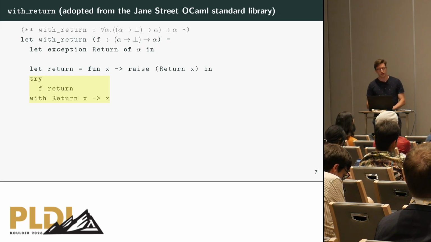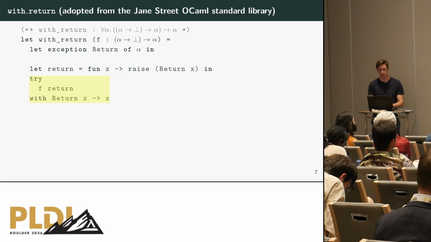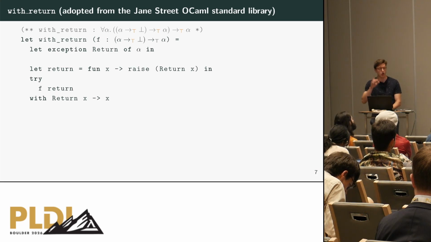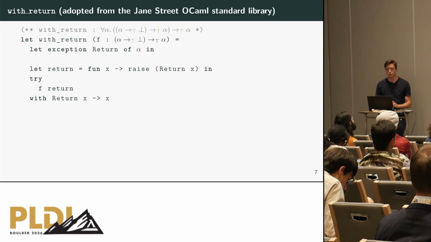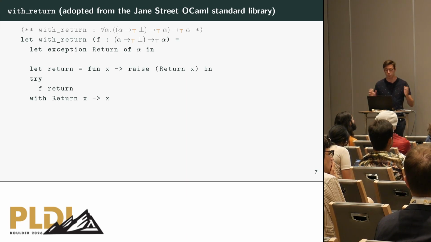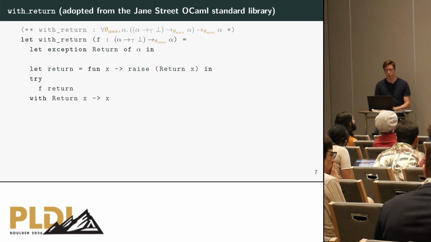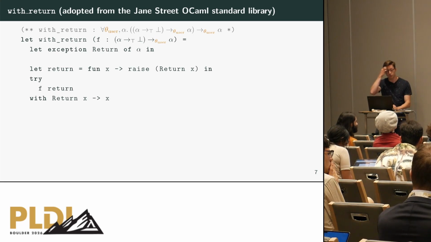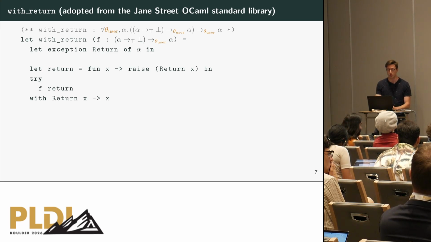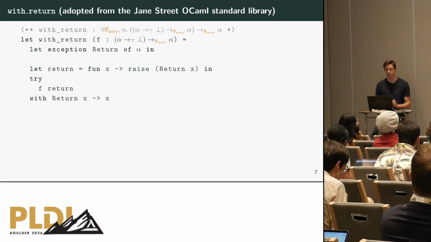Well, if we want to have more precise exception tracking for this function signature, first what we should do is apply our extension theorem by annotating all our function types with this top row. And next, we want to be more general in the types of exceptions that may be thrown while using this function. So we allow the user to choose a row theta user, which they may want to throw while constructing such an alpha. And we annotate the function types with this to indicate that they are allowed to throw these exceptions.